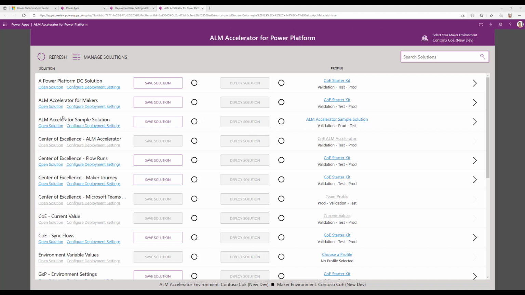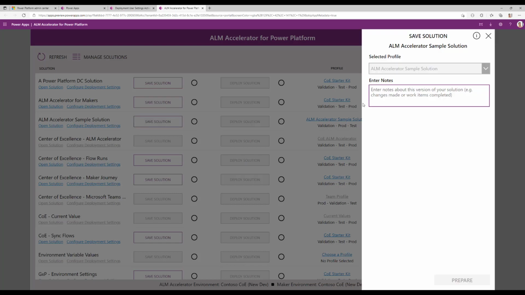When you're working on the Power Platform creating components in your solution, you normally iterate over the process of creating those components, saving them, and publishing them. Now, don't get confused with the Save Solution button that you can see here. What this Save Solution button does is it basically pushes your changes into the repository that is part of the solution profile that you have assigned to the solution before. Let's now hit the Save Solution to bring out the side pane to start pushing our changes to source control.